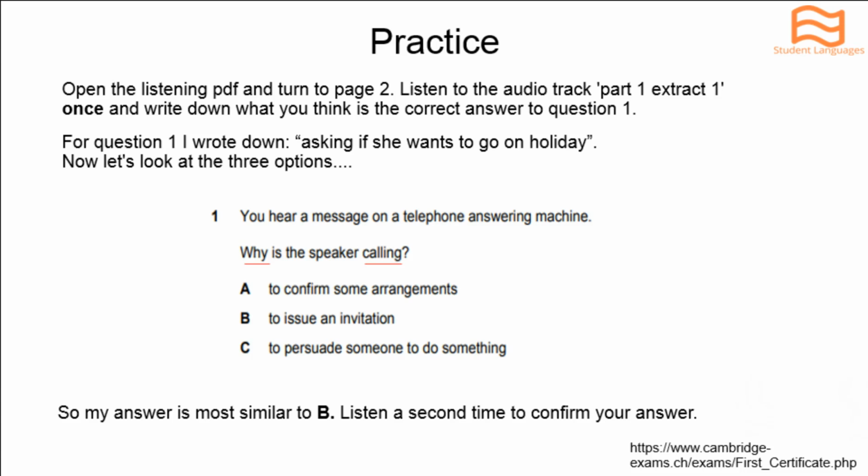Okay, so hopefully you've done that. And on my listening for the second time, I can confirm what I thought, that B is the correct answer. Now this is a fantastic strategy to use in the exam. And what you need to do is to practice doing this a lot more times, because in the exam they play extract 1 and then they play it again immediately after. So you don't have as much time in the exam as what we had here. But if you practice this, you get into this routine, using this strategy, it's a really good way to prepare yourself when you're in the exam, and you'll know exactly what to do to find the best answer and to avoid those distractors.